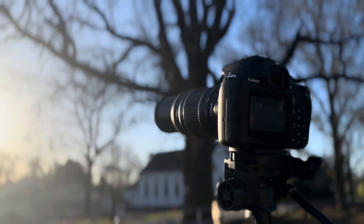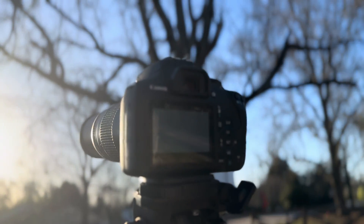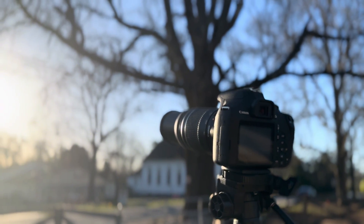Regarding the two different filters — the ND 100,000 and the ND 1 million — the biggest difference in detail and darkness is best seen in video mode. Here is the ND 100,000 filter in use: the sun looks very bright, with hardly any detail — no sunspots visible, just a white dot. That's okay, because this filter is good for when the eclipse actually reaches totality — you can see the chromosphere properly without worrying about underexposure. It is good to have the sun overexposed in this state during totality.